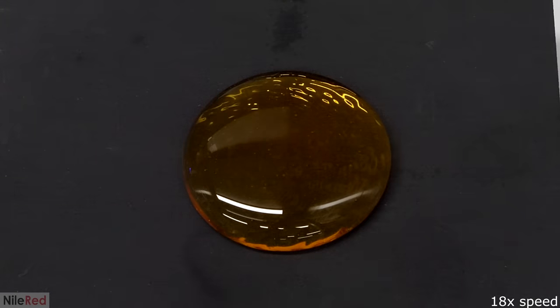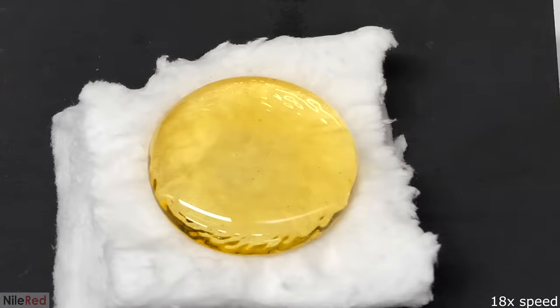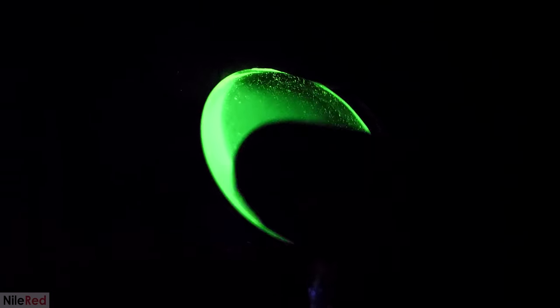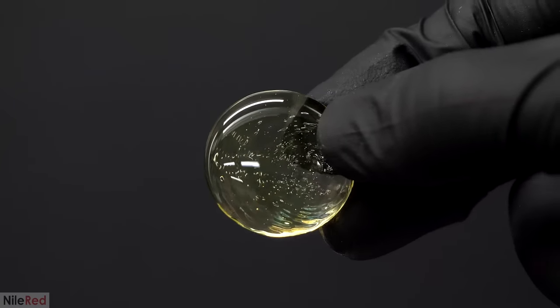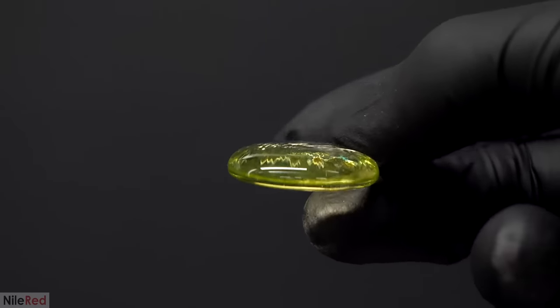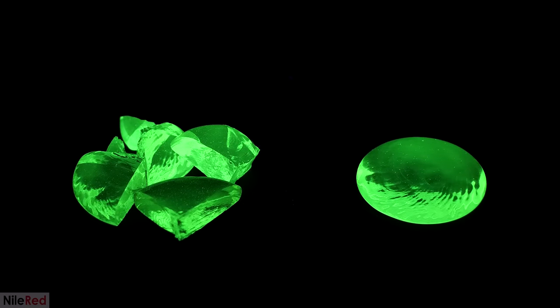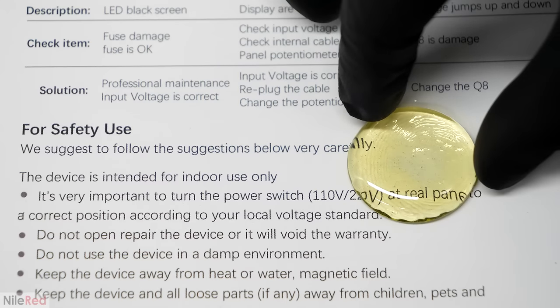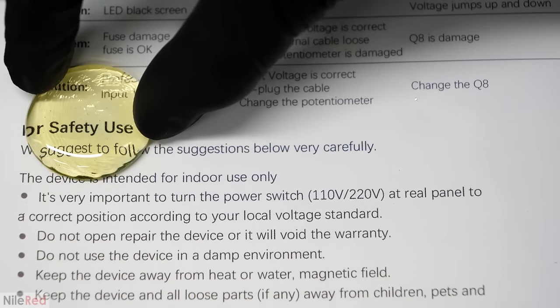There was still some glass left in the dish, so I poured it out as well and made another little flat glass piece. This one also worked really well once it was at room temperature, and it glowed nicely under UV. After making these, it was getting late so I had to leave everything and come back in the morning. Unfortunately, when I checked on the glass, one of them had spontaneously broke. These pieces were a lot bigger than that first test run, and it was looking like this might cause some problems. One of them was still okay though, and I thought maybe only one of them breaking was just some bad luck.